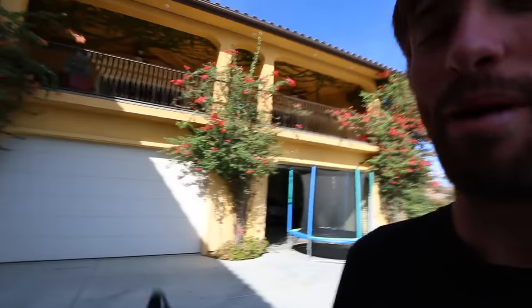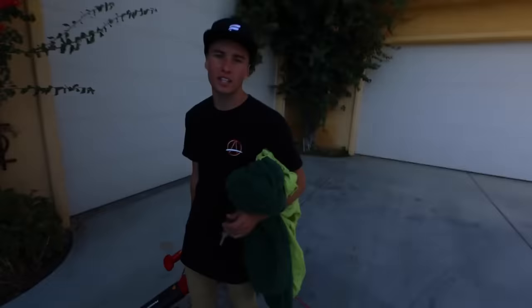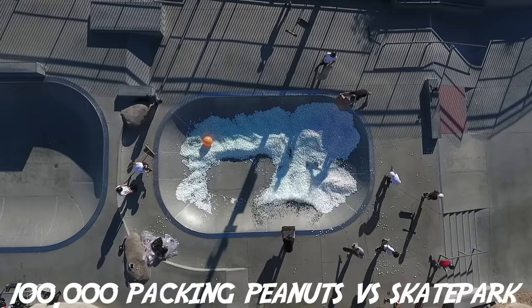All right, so right now we're preparing the area where all the foam pieces are going to fly everywhere and it's going to be legit. Cory's also an advocate for being Latino — we're just joking guys, we have fun. Last time we did this at the skate park it got everywhere but we were able to clean it up with the help of many people. So now we're super prepared and we're going to get everything ready.